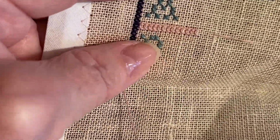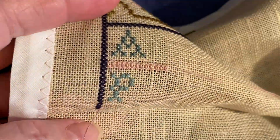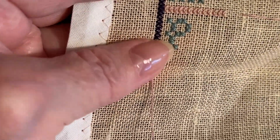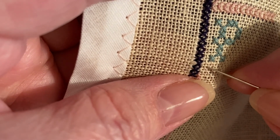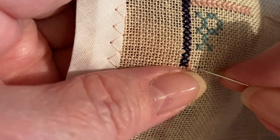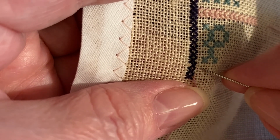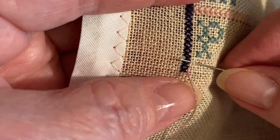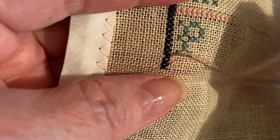Now make sure you don't pull that first stitch too hard, otherwise you'll just end up doing this. So you don't want to do that. Don't worry about the tension on that first stitch. We can always correct it when we're getting ready to bury the thread. So the first half cross is going from bottom left to upper right, and I'm going to scoop up these 2 threads to complete that stitch and put me in the position to begin the next stitch.